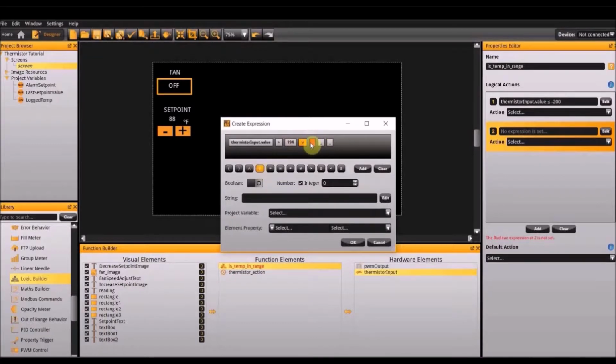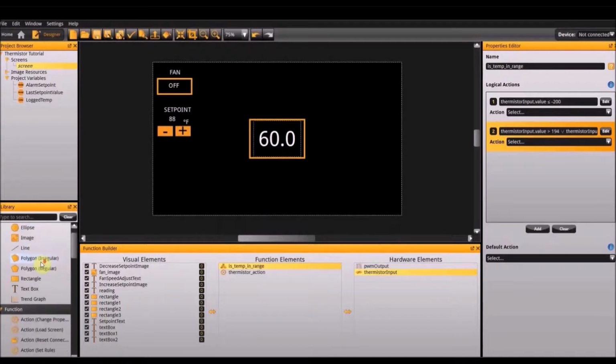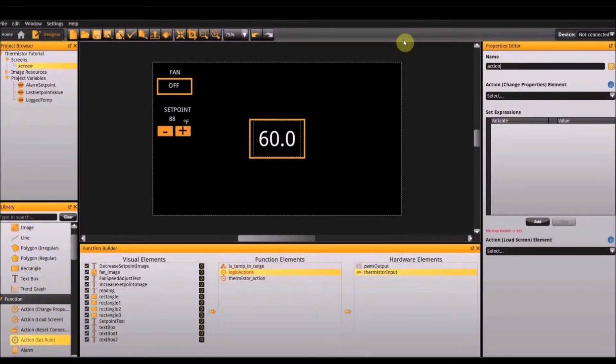Next, make the next one V, and then again do thermistor input dot value, and this is going to be less than negative 14. Next, add an action set rule. Name this action set alarm high. Add a value.